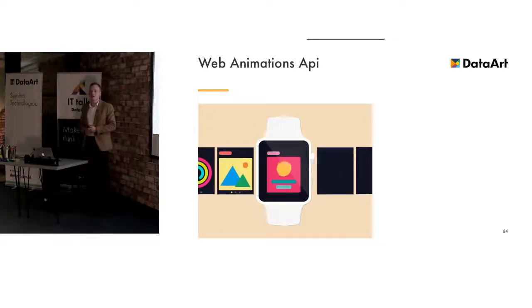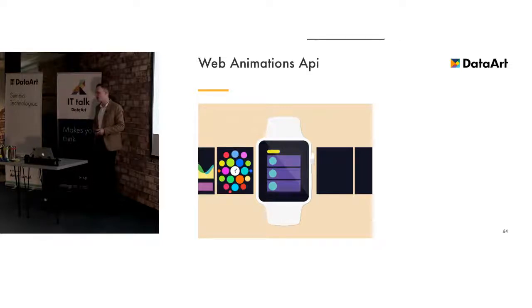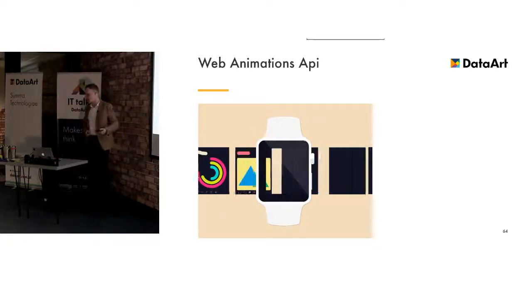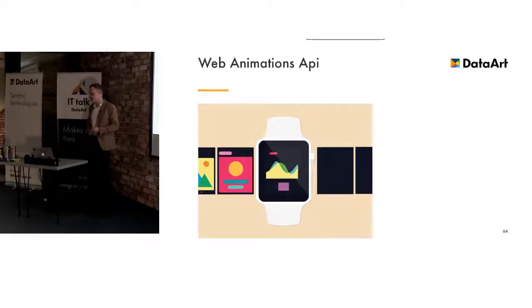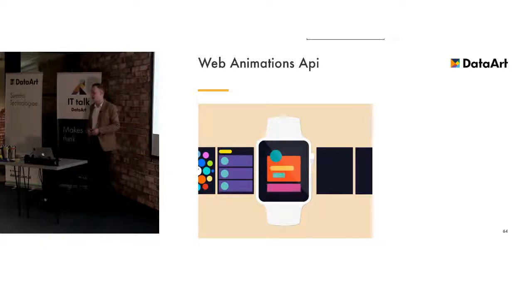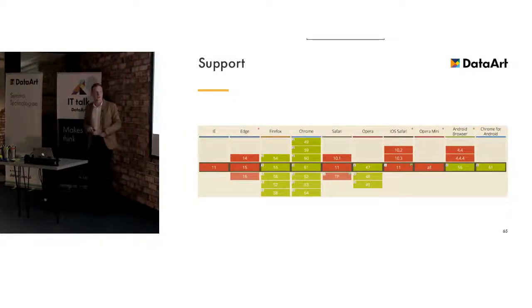It's extremely slow. The better option is to use CSS-driven animations, because they are powered by your graphics card, and they are much more performant. They have better optimizations in all contemporary browsers like Chrome, Safari, and Firefox, and it works well there. But unfortunately, the API of CSS animations is limited, and it's hard to use them from JavaScript. So a new API appeared several years ago, and it's already supported in the most popular browsers. Unfortunately, it doesn't work in Edge. I expected it to be working in 15, but nobody cares, and I expected it to be working in Safari 11. I waited for the presentation one week ago, but Safari came out, and support of the Web Animation API hasn't.